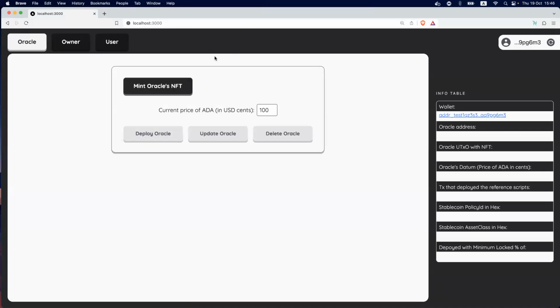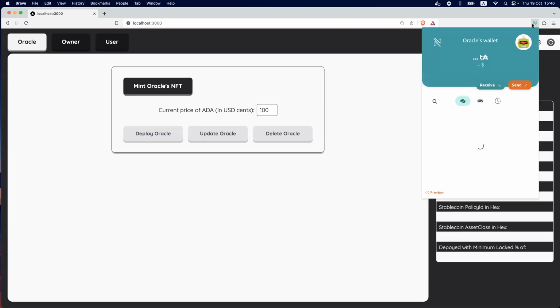Okay, so this is our application. Let's go through the whole set of transactions, like Tony asked for, actually creating the transactions in the testnet. I think we're going to use preview, but you can use preprod or you can use mainnet if you want to spend money on it.